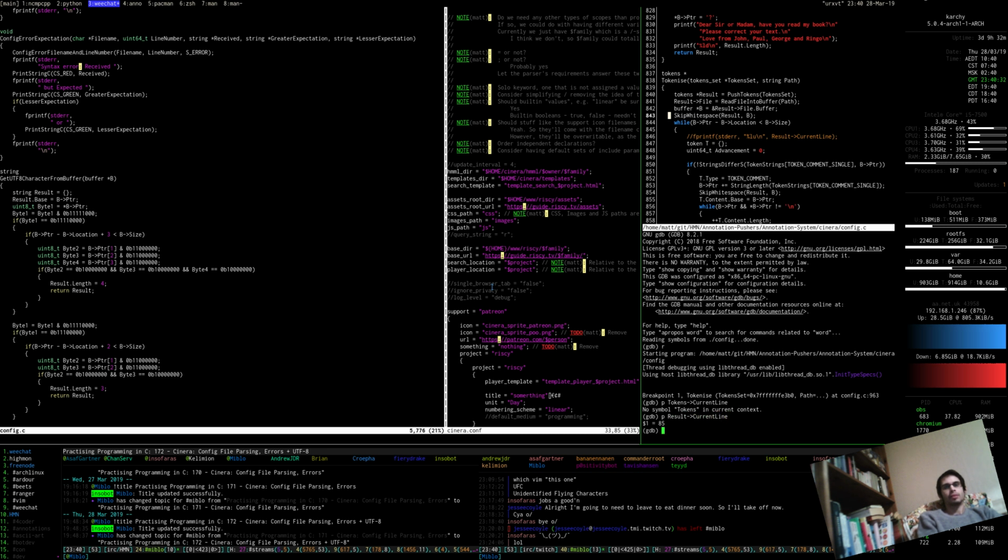So yeah, we're looking at line 85, which is this line here.